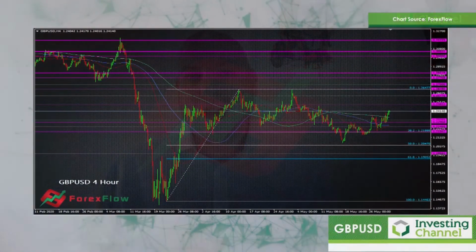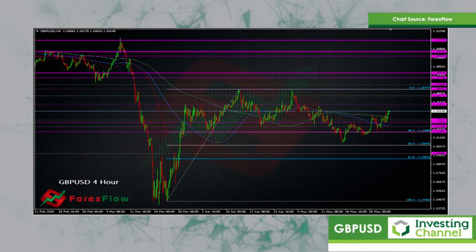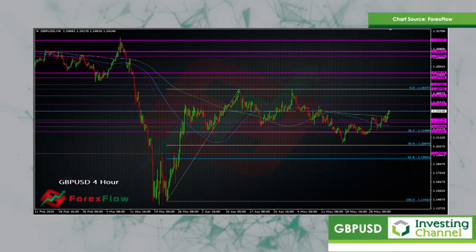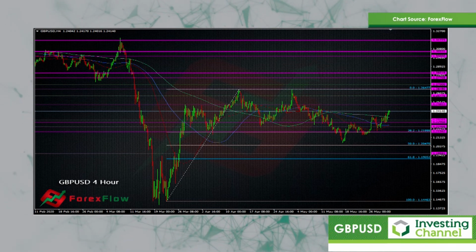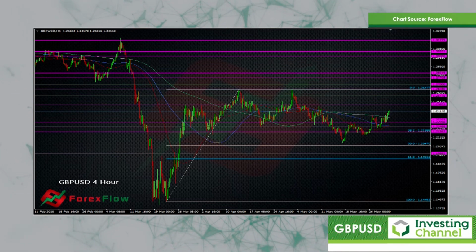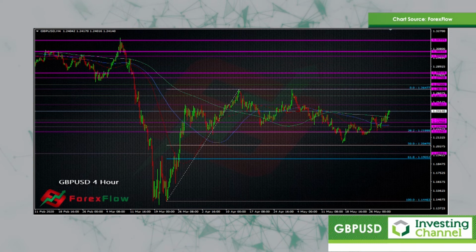So one of the pairs I'm looking at here is cable, which is the pound versus the dollar. Again, looking at the 4-hour chart because it gives a nice overview of the long-term picture as well as the short-term picture. And we've seen a big rally going on from when we hit the 120s, and it's carried on all the way up. This is twofold. This is partly due to what's happening in the US, but also the UK's reopening as well. So again, these early steps forward where the country's reopening, and we want to see whether that's going to continue.